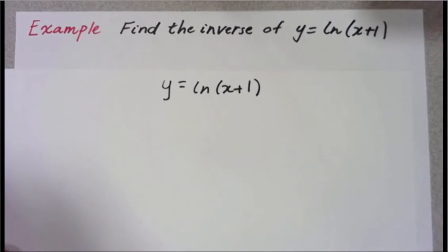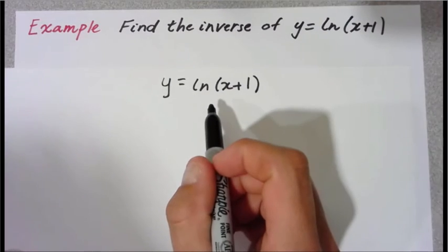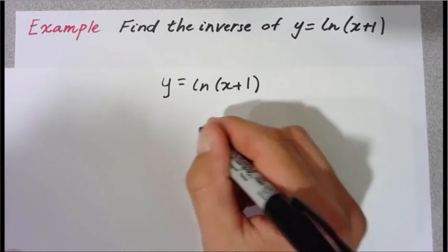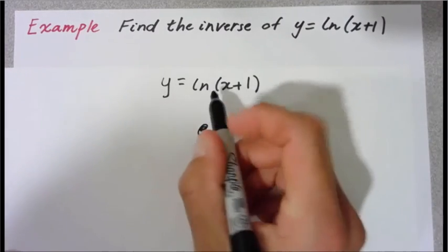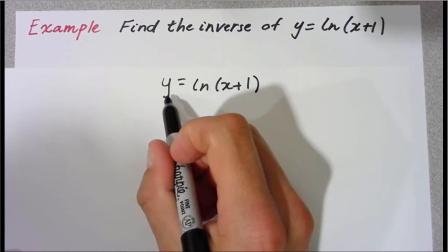Okay. So what happens here is that this is where we talk about base e. So we're going to actually have base e. Remember, the logarithm is always equal to what the power on x is going to be.